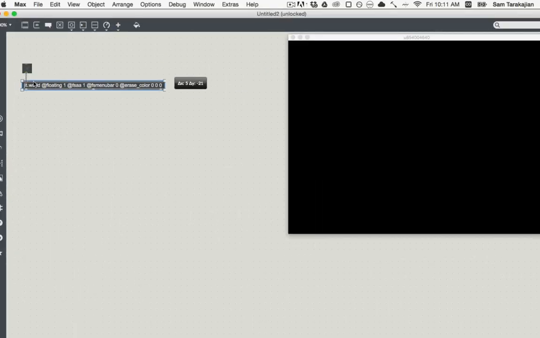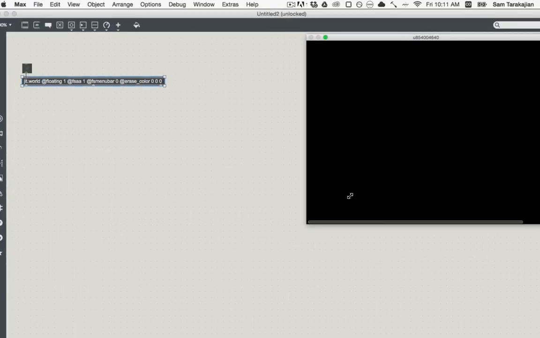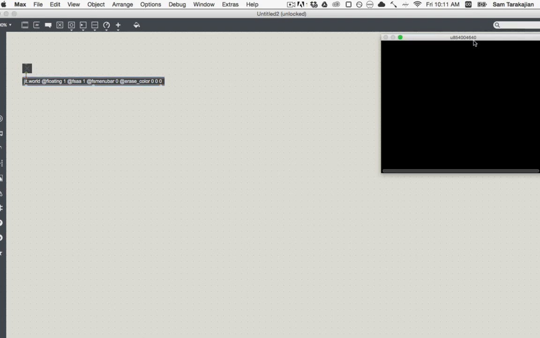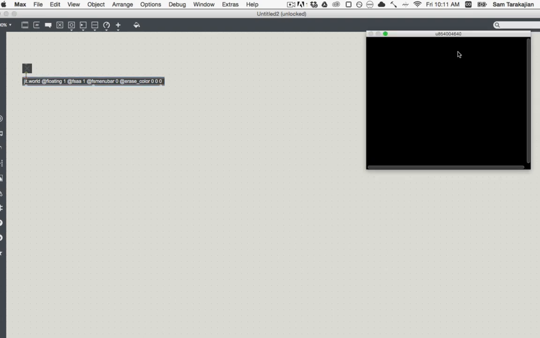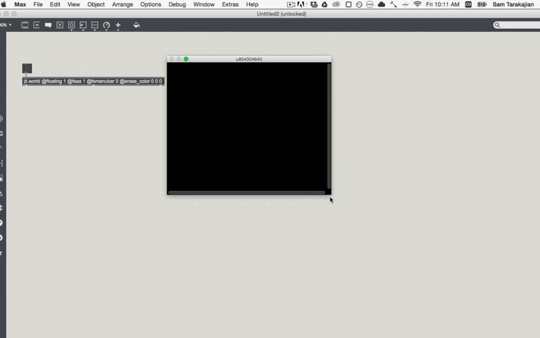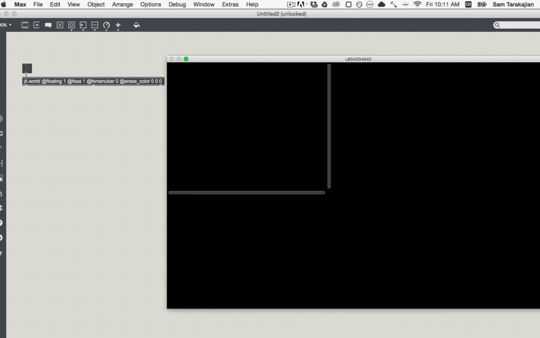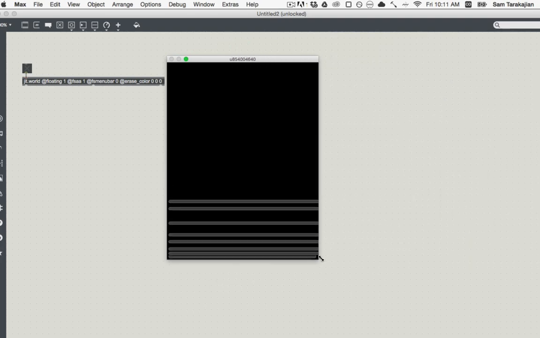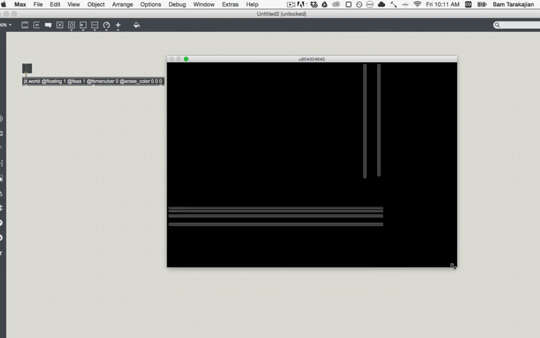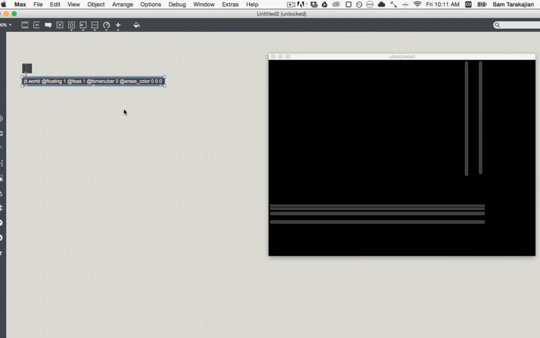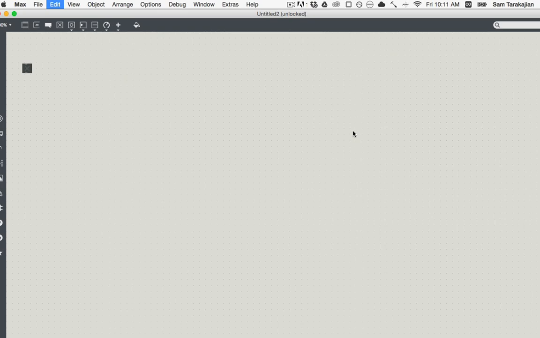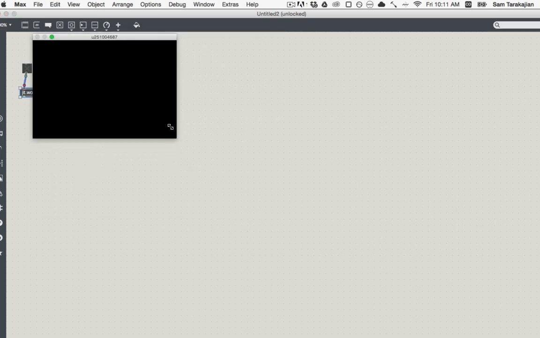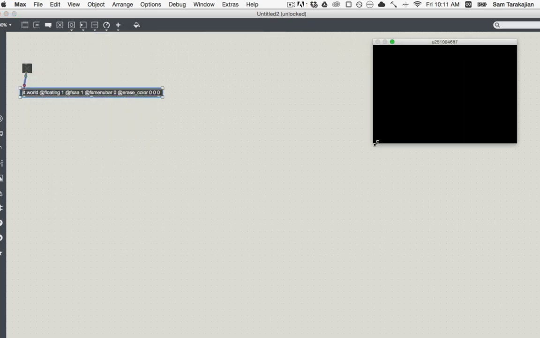Throw in a toggle. Make this a bit smaller. Oh, sweet, it's got scroll bars now. Is that because I shrunk it? Yeah, it's probably because I shrunk it from the wrong corner. Wow, bug report. Okay, let's remake that window, and then shrink it down like that. Wow, don't shrink it from the bottom left corner, I guess.